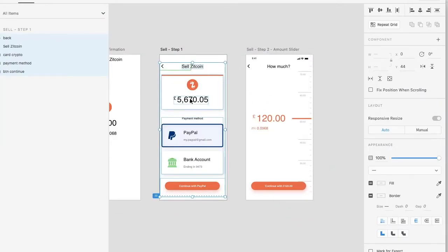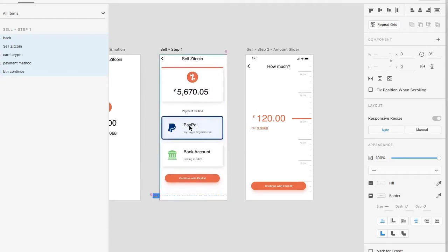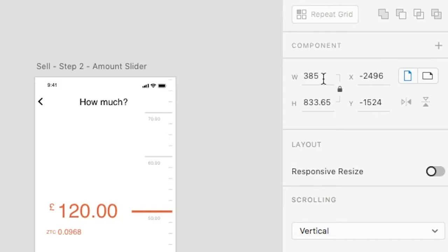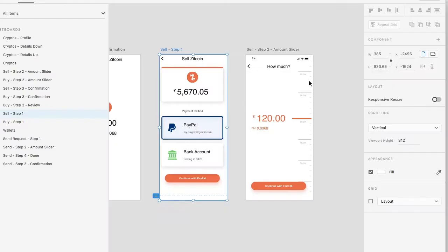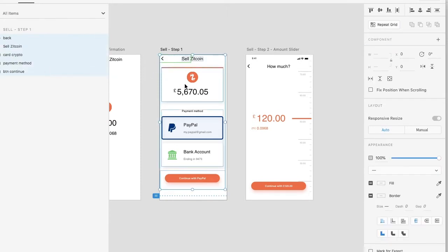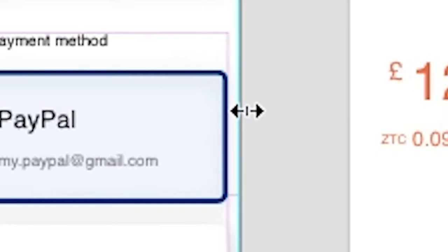You'll see with this artboard, it looks like the design doesn't span the entire artboard area. This is very important because the default size of Android is 385, so we want to make sure our content maps to that. Very quickly, if you have to resize your artboard for any reason, you can just select all the contents within it and drag them to fit, and they will resize accordingly.